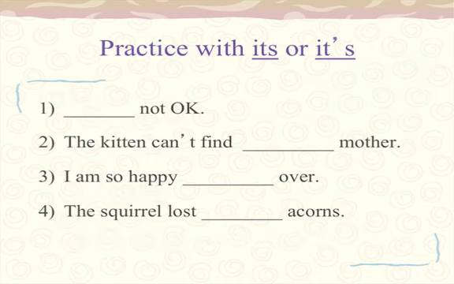So in the next couple of slides, I've broken it down a little bit so that you can just practice on your own with a couple pairs of homophones. This first one is with its and it's. And so go ahead and stop this, see if you can place those in there, and then we'll see the answers on the next slide.